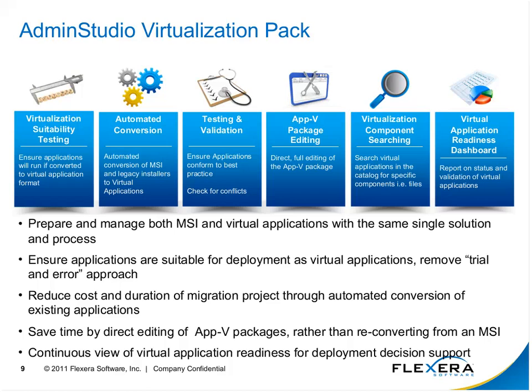We can test applications and natively create App-V, VMware, and Citrix packages without needing their toolsets — the vendors showed us what needs to go into their formats. For a straightforward MSI, we can read it and map it directly into one or more virtualization formats. Specifically for App-V, we have post-creation editing so customers can directly edit App-V packages, adding additional files, folders, and other elements, saving significant time and energy.